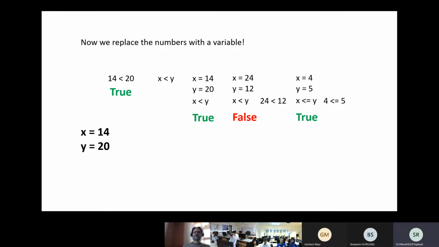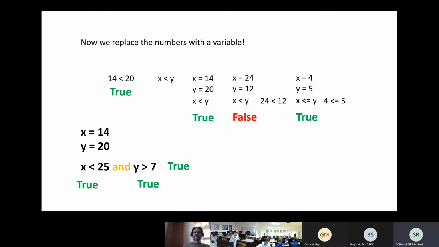So x is 14 and y is 20, and if we compare them like that, is it true or is it false? So please raise your hands if you think it's true. Okay. Actually, as we can see, x is 14, so 14 is less than 25, so the first one is true. And the second one, 20, is greater than 7, so it's also true. And the complete outcome is true.